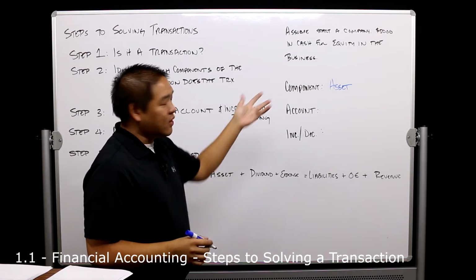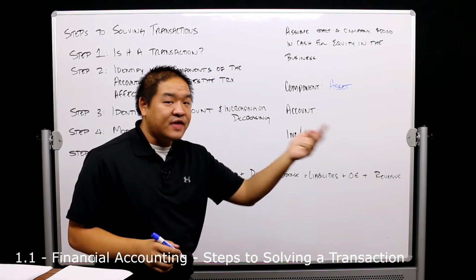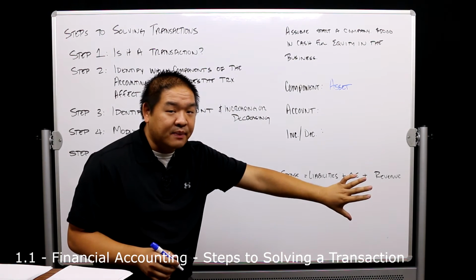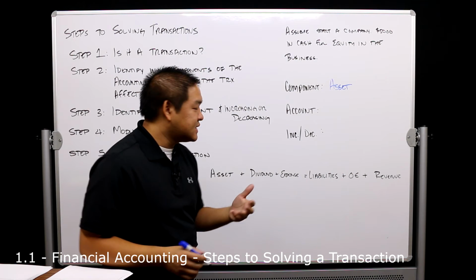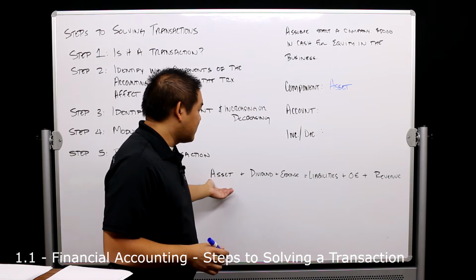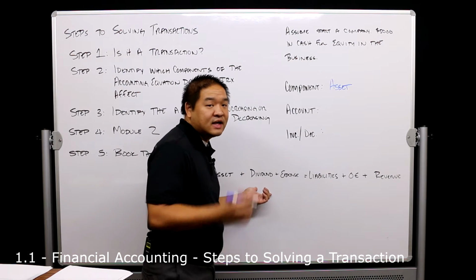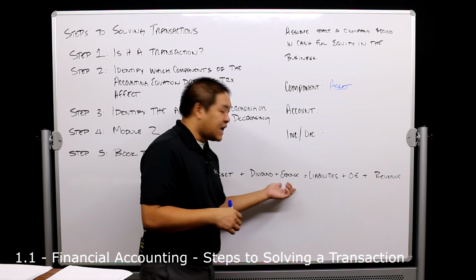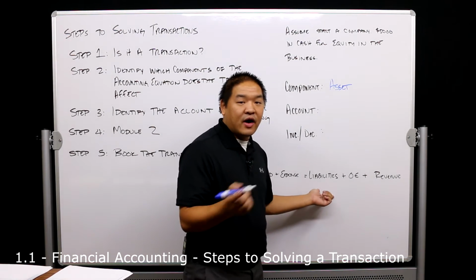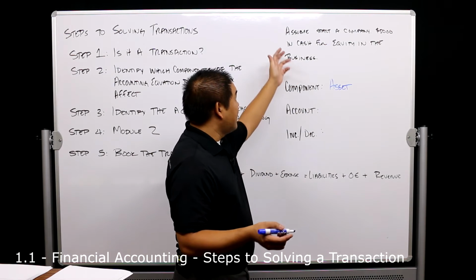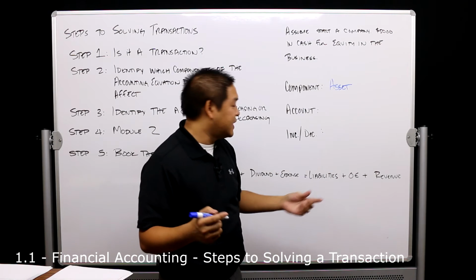Now, what about equity, okay? We're going to give up equity. How did we get that cash? Well, we got that cash because we gave up equity as a company, okay? Which also means what? Well, we know from previous lessons that it's not an asset. We're not giving up an asset. We're not giving a dividend because that would be a withdrawal. Well, we're not giving the owner money. It's not an expense because we're not incurring an expense. It's not a liability. We don't owe anybody anything. Remember, if you invest money into a company, you don't expect it back. So it's not a liability.